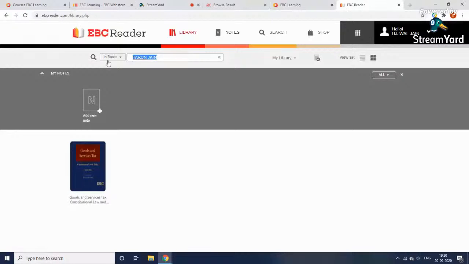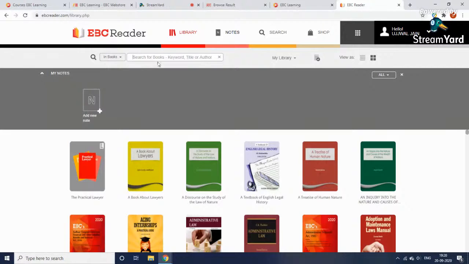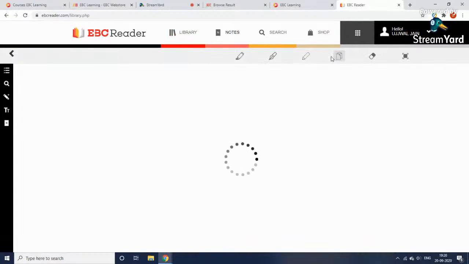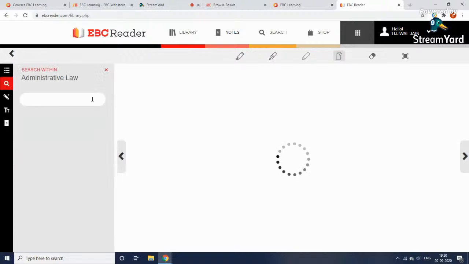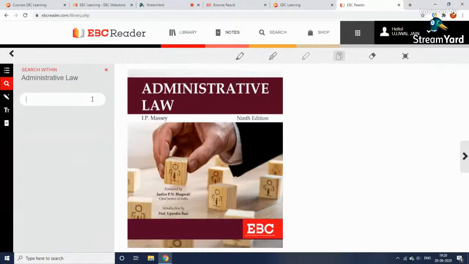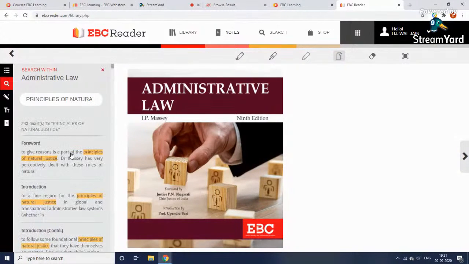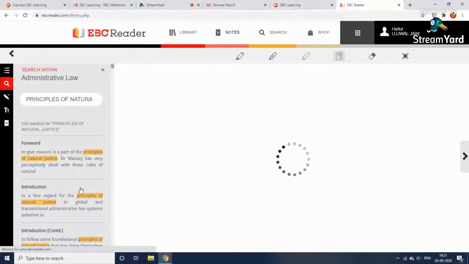Now, there are a number of books. It also has a search option. You can take a book, for example, administrative law. You can take notes simultaneously, and you can search in the entire book, like a Control F for the entire book. If you just want principles of natural justice, you'll land on the exact places where this word or phrase occurs in the entire book.